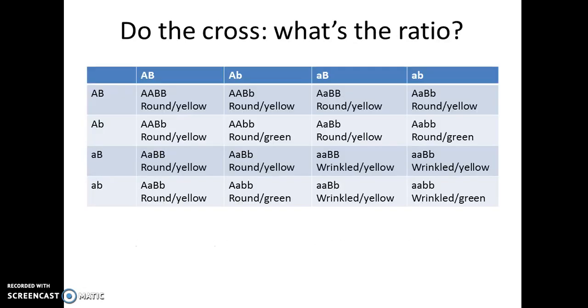So here's the Punnett square. We have four gametes on the top, four gametes coming down, and we combine these gametes with these gametes to get that possible child. We combine this gamete here with this gamete here to get that possible child. Now remember, if you're dominant here, you're round. If you're dominant here, you're yellow. So these are the genotypes and phenotypes of each of the possible offspring. And you're definitely going to have to get this down. So take some time, hit pause, and have fun doing a big Punnett square. And if you think this is big, ha ha, I laugh at you.